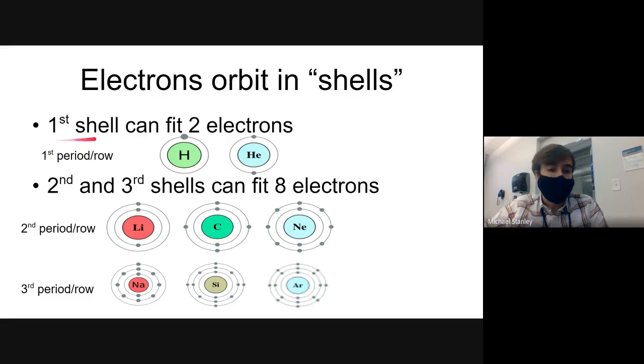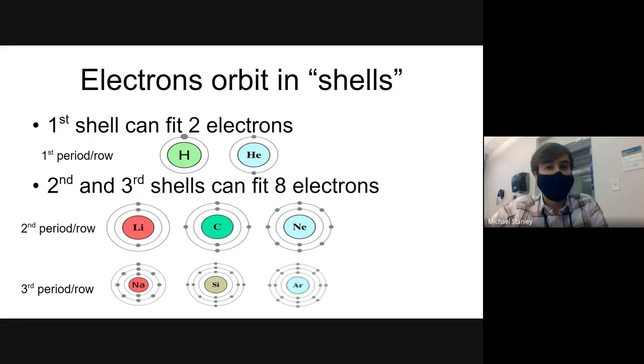So our first electron shell can only fit 2 electrons on it before it gets full. Once it hits 2, it is full of electrons. Like hydrogen, for example, that super basic atom, he's only got one little electron on his shell. Helium is the next one up from hydrogen. He has an atomic number of 2, which means helium has 2 protons and 2 electrons. So this first shell of helium is full. We've got 2 electrons on there, and so it is a full shell around helium.